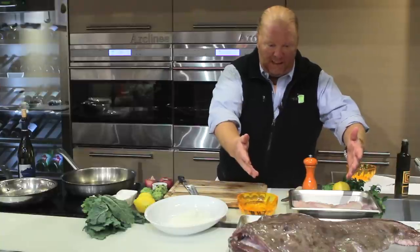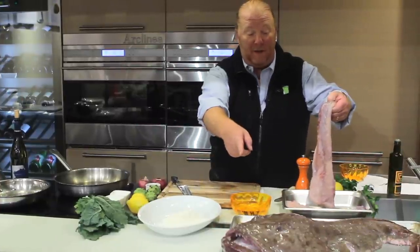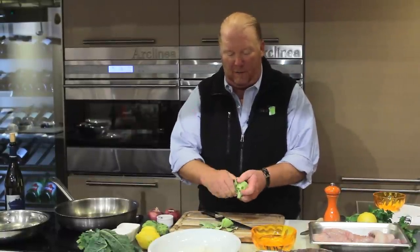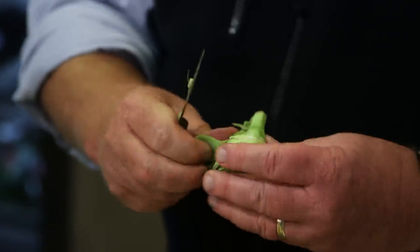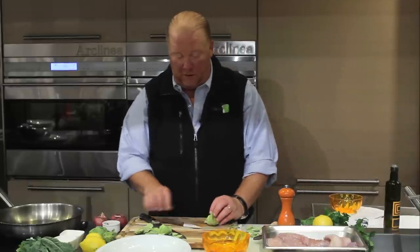First get your monkfish — it's beautiful. If you get it from a fishmonger it will probably look like this. I'm going to prep the artichokes first. Buy baby artichokes — they don't have a choke. Cut them off right at the top of the last set of leaves, then peel them off until you get to the white tender parts. Then take a paring knife and trim along the base to get rid of that woody extra piece, but leave as much of the delicious stem, which has the same flavor as the artichoke heart and also looks really cool. Then take your knife and cut straight across into thin pieces.